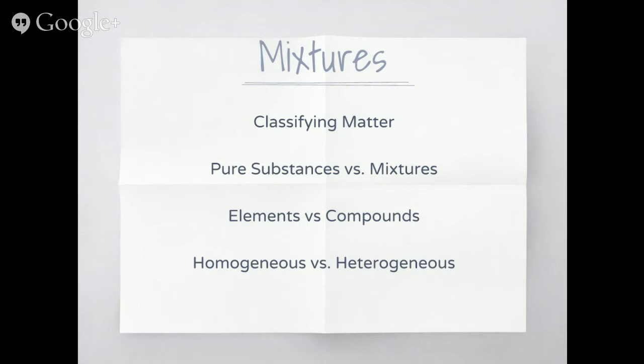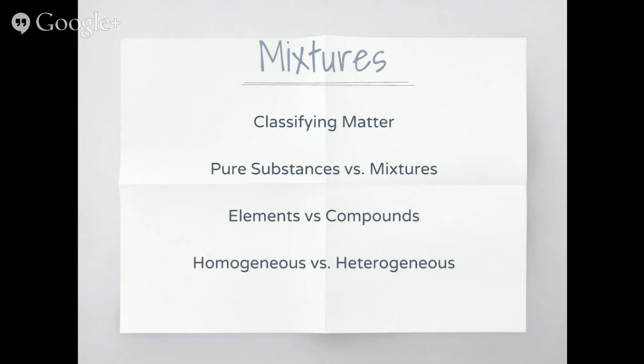Then we can classify matter as whether it's a pure substance or a mixture. What's the difference between a pure substance and a mixture? Pure substances are two or more elements or atoms that are chemically combined, whereas a mixture is two or more atoms or pure substances that are physically combined. So remember, I used the example of hydrogen and oxygen. I throw them into a blender and they are not going to make water because I physically combine them. I would have to chemically combine them in order to make water.